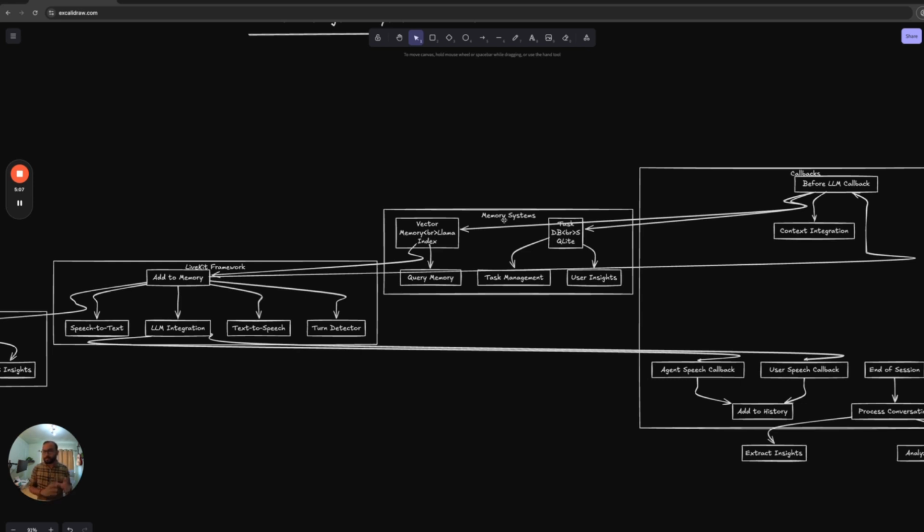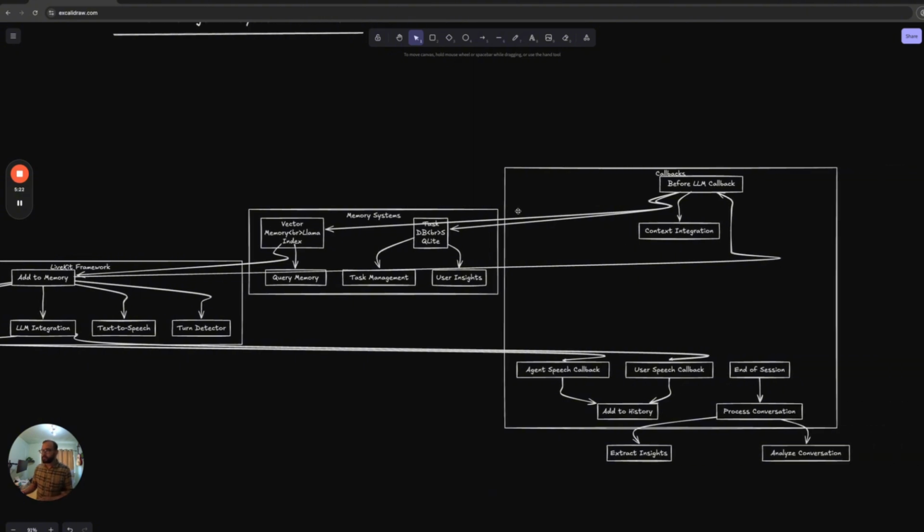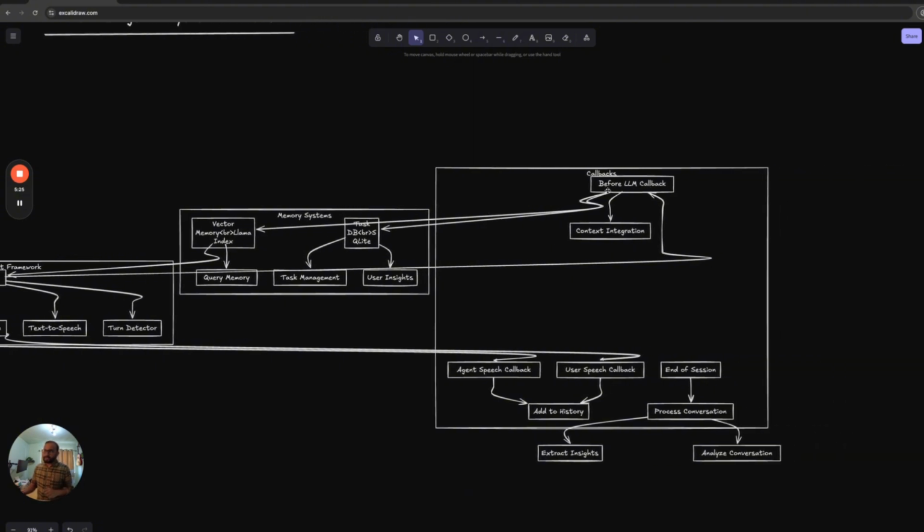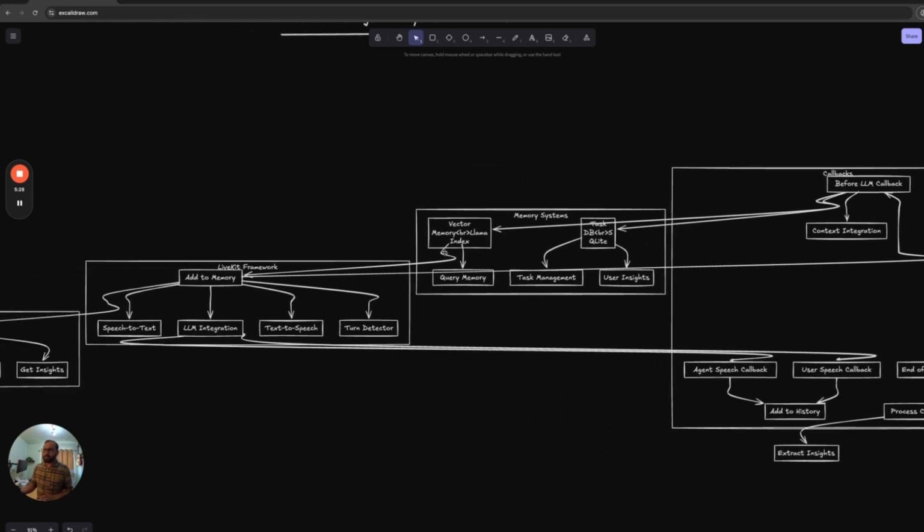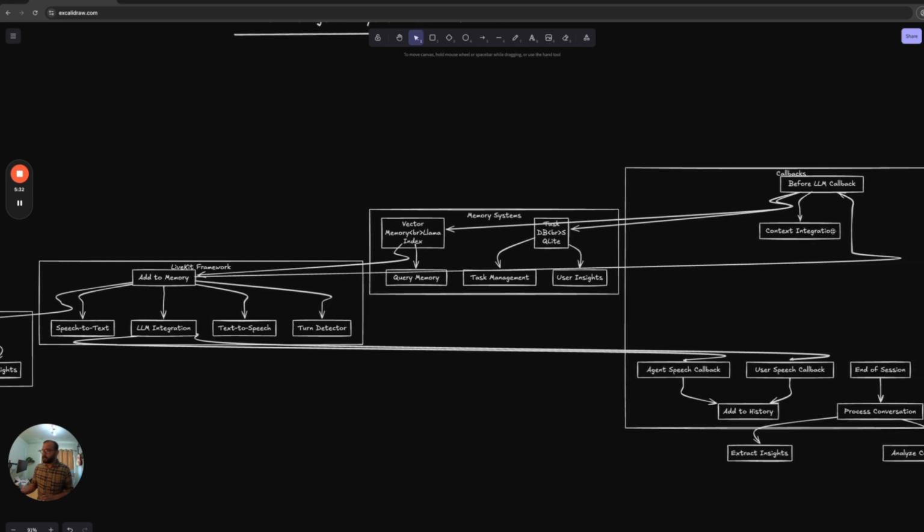So this is more of a teachable agent that I have already covered in the channel using the Autogen teachability framework. This is more of that, but this is something that we have developed as part of this particular project, which I'll show you shortly. And of course, there are different callbacks. So what are the callbacks? Basically, whenever the agent would start to speak, the agent would do some callback and get some context. What happens with function calling usually is that when you give an instruction, only then does the agent do a function call and get the details, right? It doesn't do it inherently.